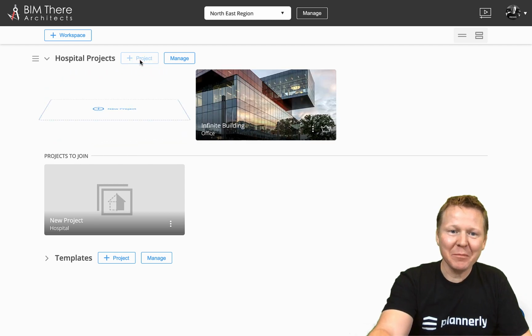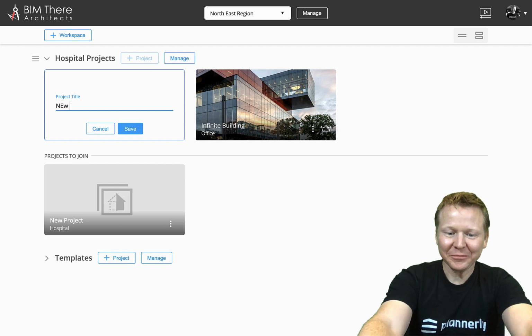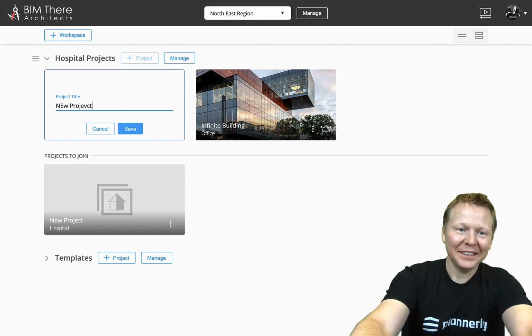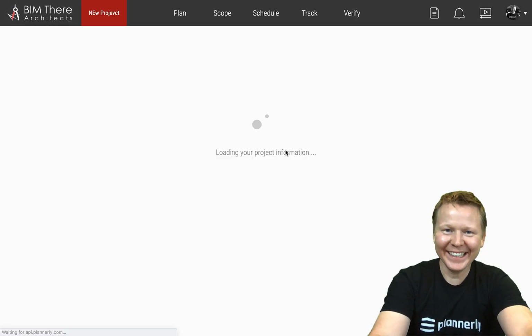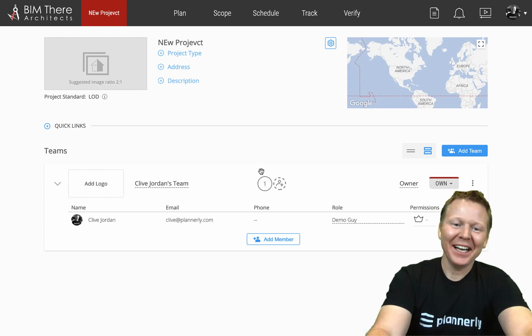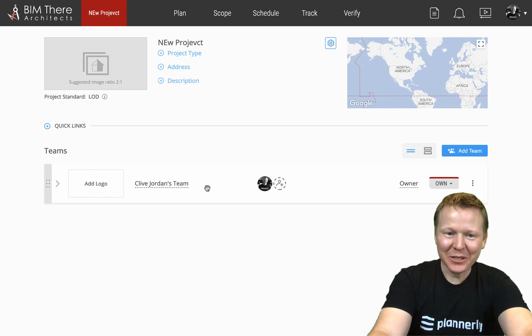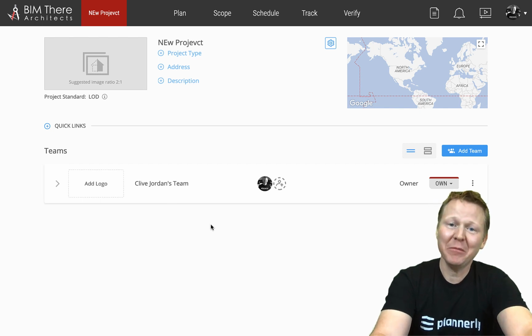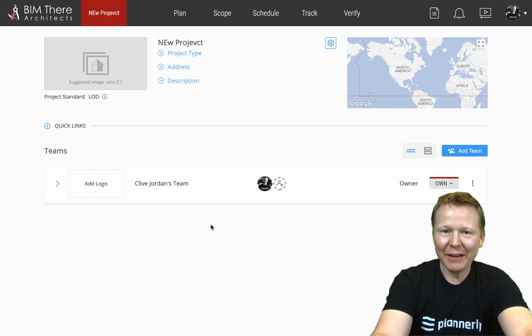And then let's simply just create a new project. And I don't even care about spelling. I'm so excited. You would invite your team, so you'd build all of your teams and your logos so that you don't have to then put that into a document, and everyone manages their own details, their own contact details.